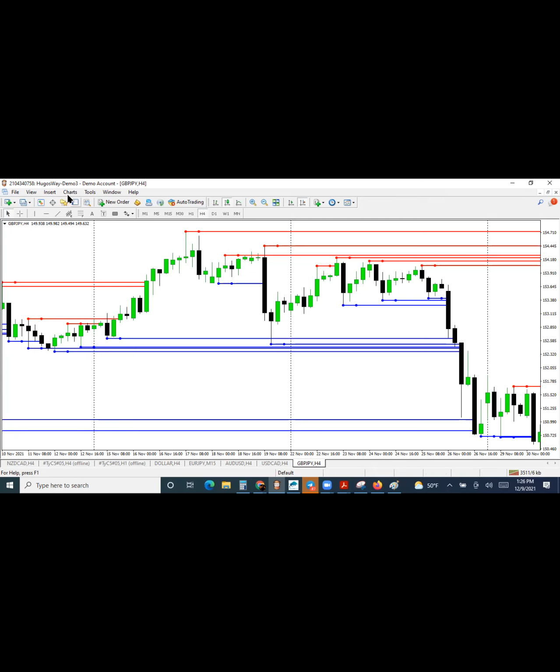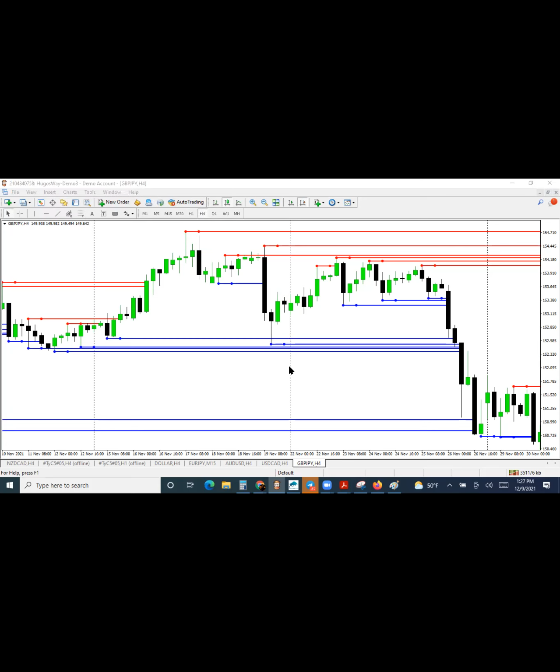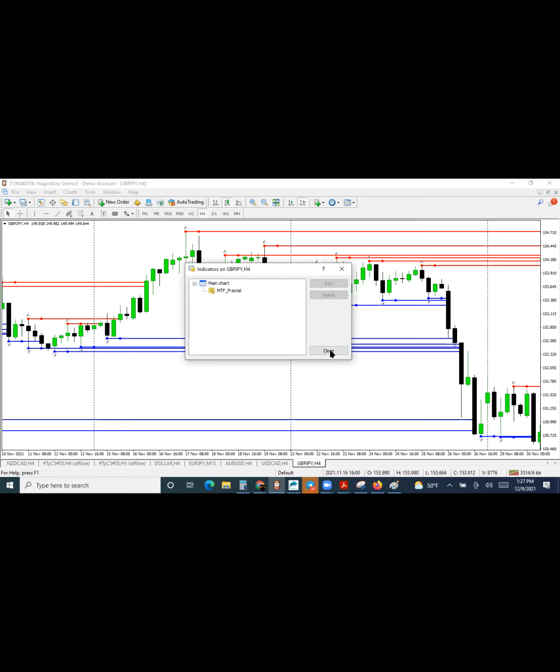That's the fractal high again. So you can understand, I'm going to put an indicator here. Again, I go back to Bill Williams and I'll turn on fractals. You'll notice that there's a fractal at that point, right? To make my chart clean, I'm going to take out the fractal for now and just leave the multi-time frame fractal lines.